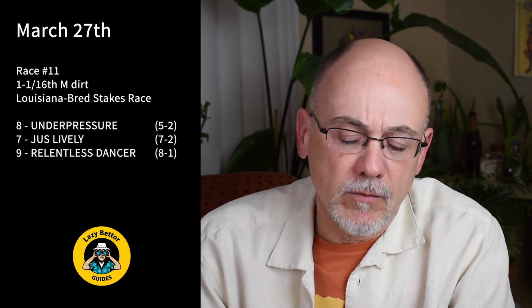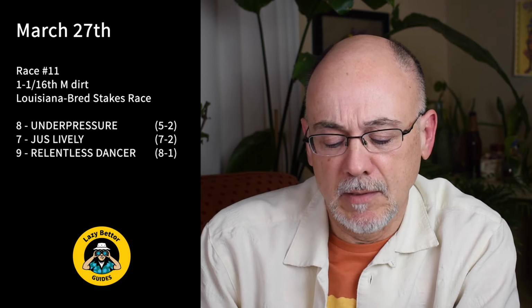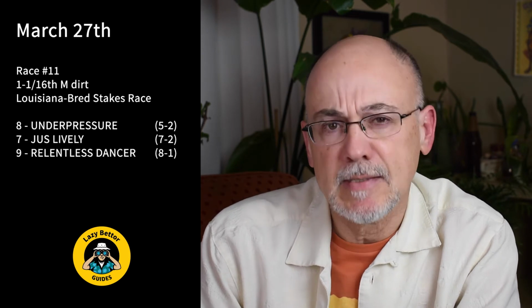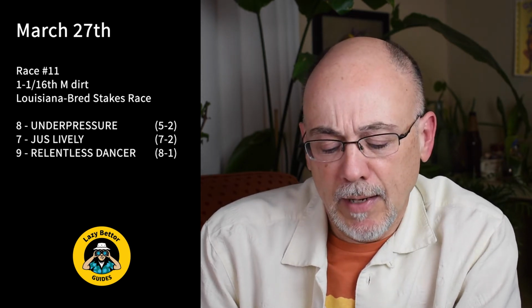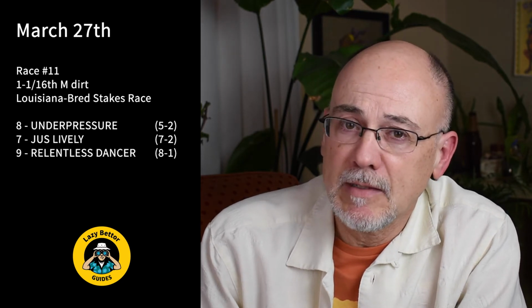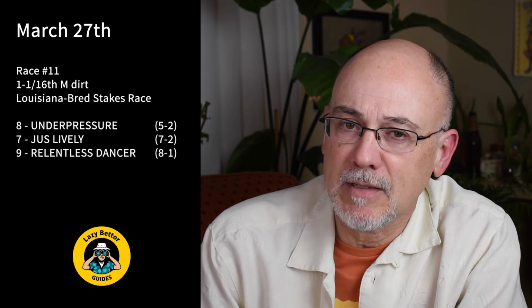So let's take a look at the favorite. He comes off a win in Louisiana state-bred stakes race just like this. He's won 3 of his last 4 tries at this level, so he looks pretty solid. Couple red flags turn up though. He shows only 2 wins in 11 races at the fairgrounds. Those wins came a few years ago, nothing recently. He also only has 2 wins in 15 tries at this distance. So it's unlikely this 7-year-old will step up his game enough to win at a major track and at a distance that he's never excelled at. Yes, the road is long and Father Time is breathing down his neck. I know the feeling. So I am going to bet that he's not going to get the job done.